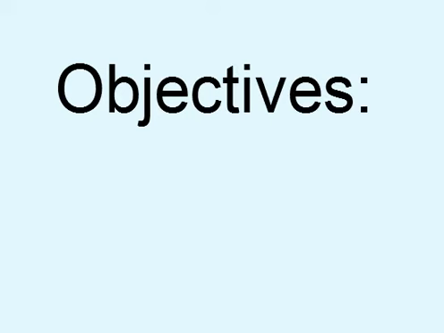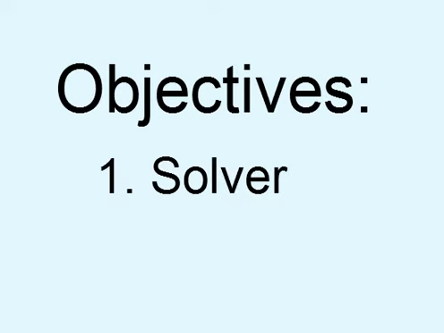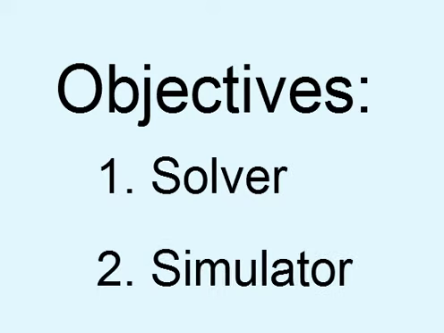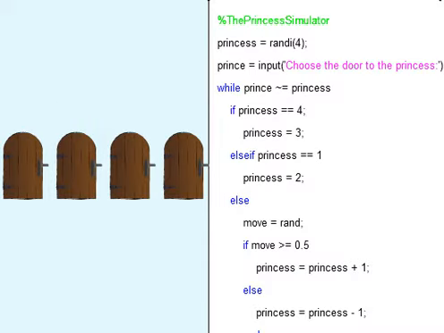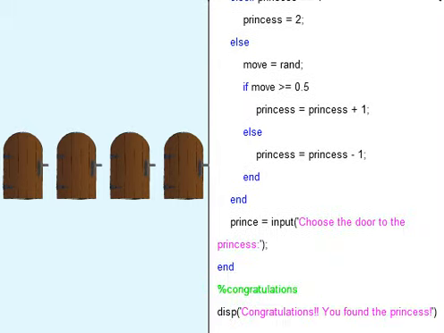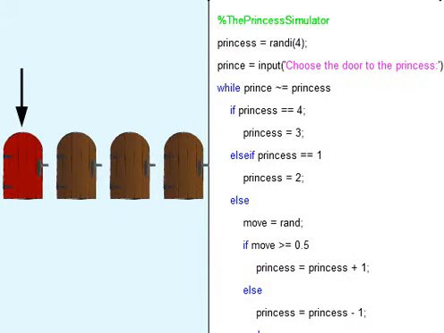The major objectives of the program are as follows. Develop a program that will solve the math problem for any number of doors, and create a simulator to test the solutions generated. A good starting point for this program is the simulator, because it's the simplest to write, and programming it may lend insight into how to solve the problem. The first version was only 20 lines of code. It allowed exactly 4 doors to choose from.